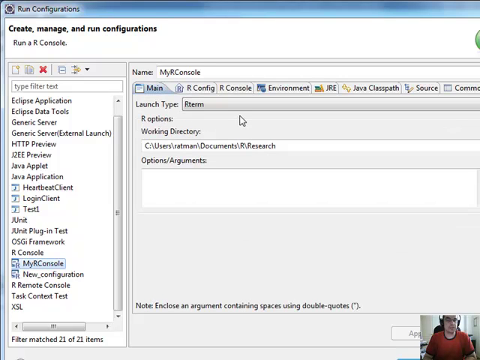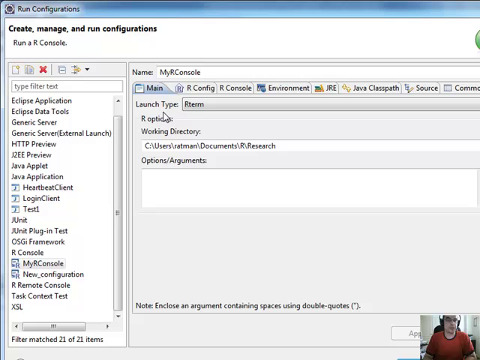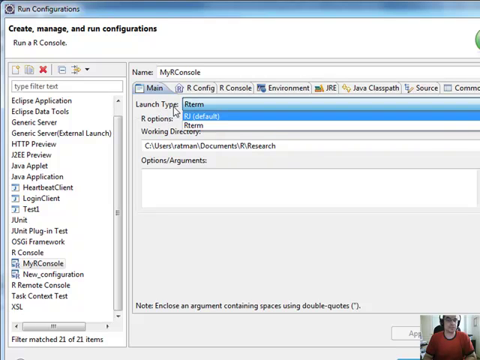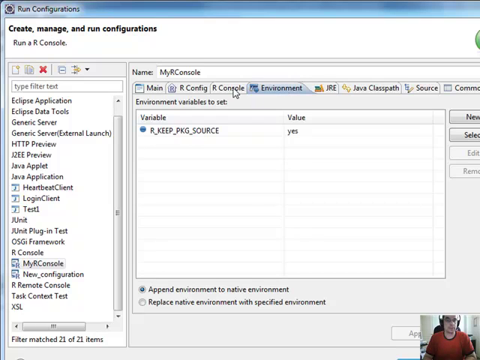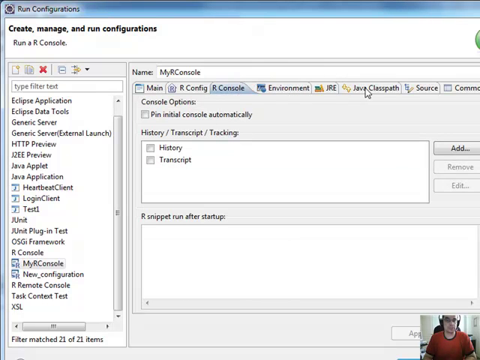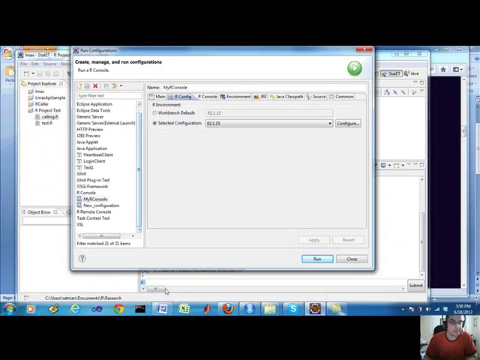Yeah, you just need to make sure that you choose, in my case right now, launch type, and then have a working directory, and the configuration again for your launch type. In my case, I chose rterm. Let me just make sure. The R console, you have to tell where your R is. Can't remember where that's done. Give me a second here.